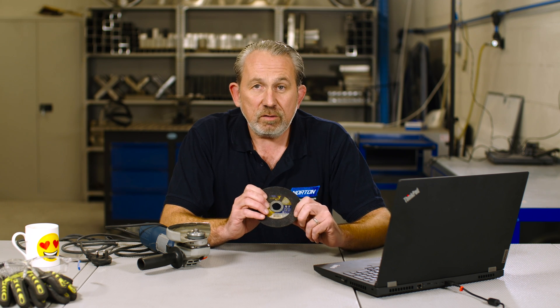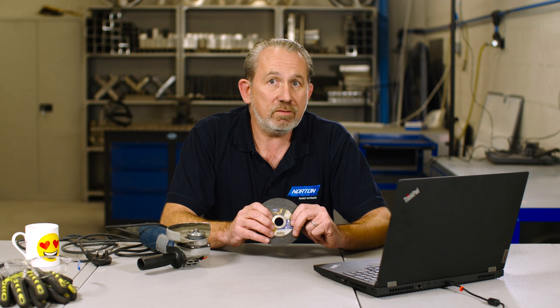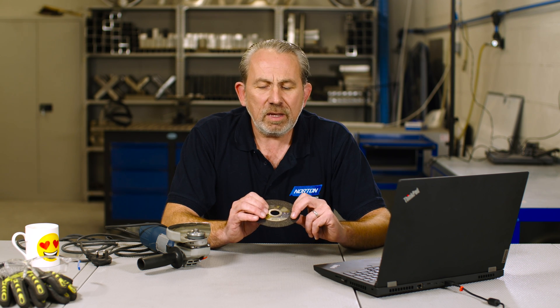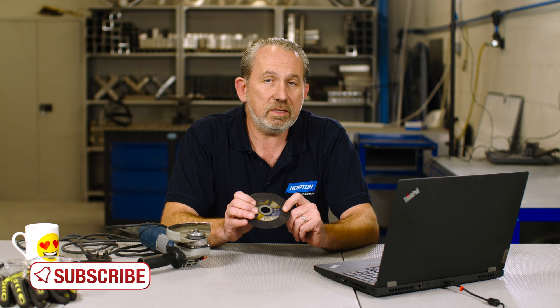Contamination is also an important factor when actually using these products on an angle grinder, which we have covered in a previous Ask the Expert video — the link will appear on screen. When cutting stainless steel with these discs, there's no problem to then use that same disc on carbon steel, but not the other way around. So if you've used this disc cutting carbon steel and then want to cut some stainless, get a new ENOX-rated disc.